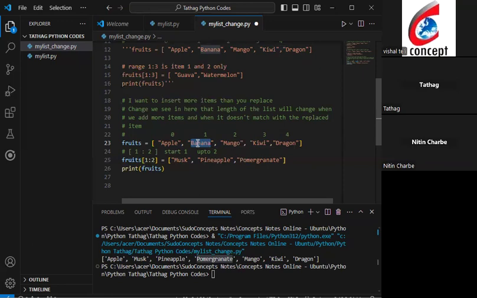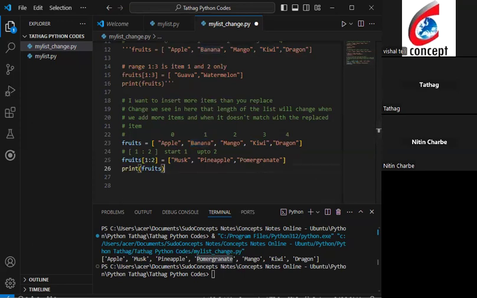One item is getting replaced with 4 items, 5 items, 6 items. So at position one we are adding more items. That's why the length has changed. You can see in here the length is 1, 2, 3, 4, 5, and then 6, and then 7. So the length is 7.